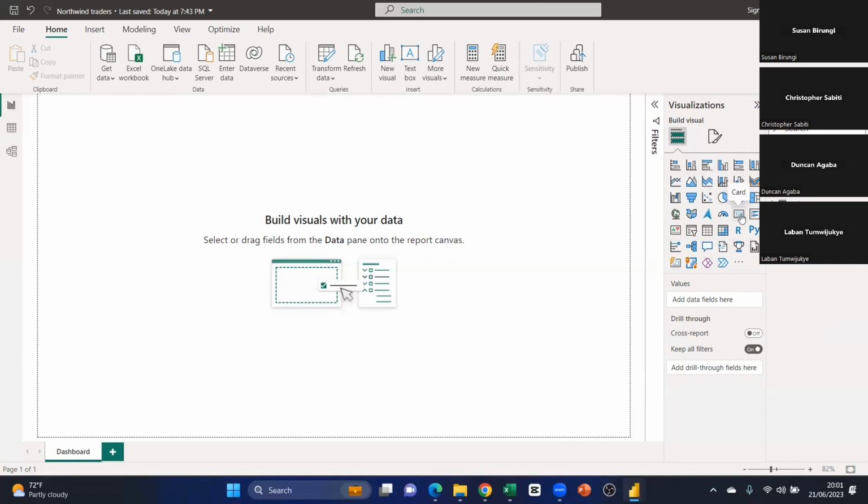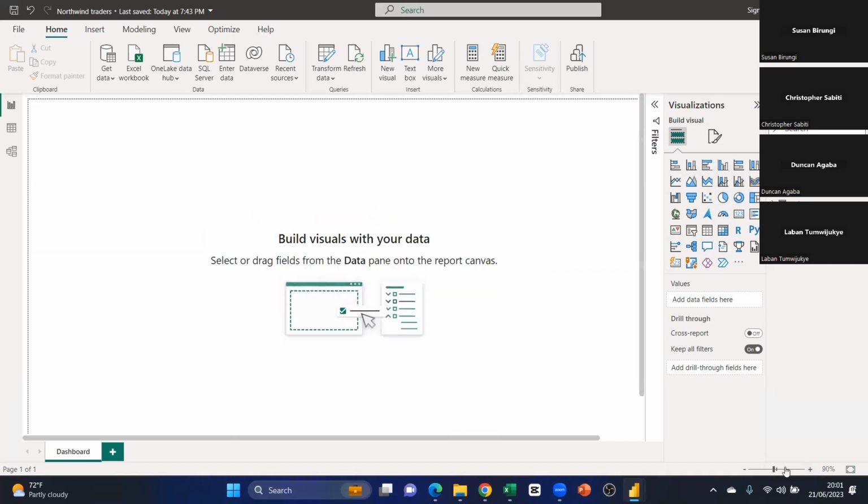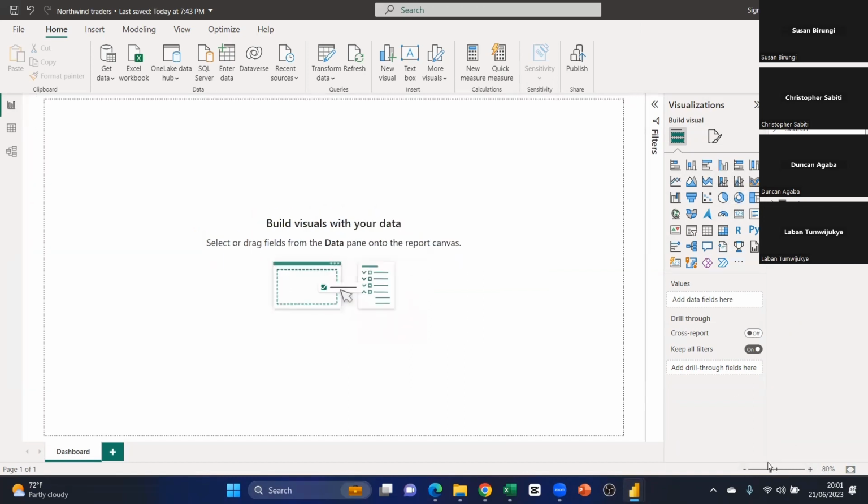So this is a scorecard. This you're seeing. You can always hover and it will always give you the name of that visual. I may not be in position to enlarge this because the zooming in and out just zooms the canvas page. But I hope you're seeing these visuals. So we shall start with scorecards.